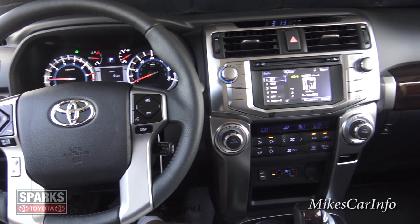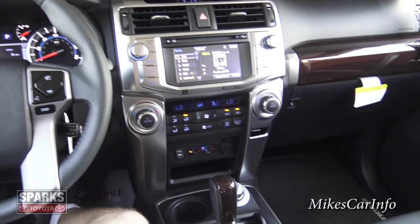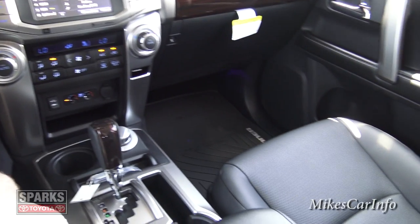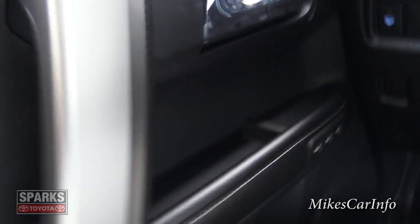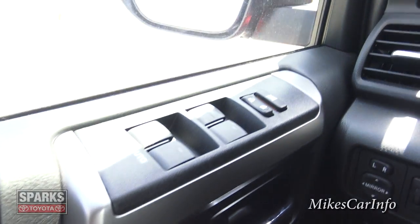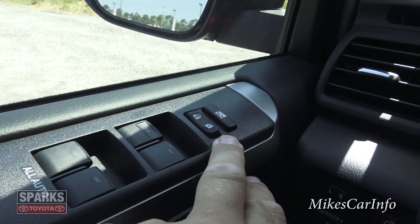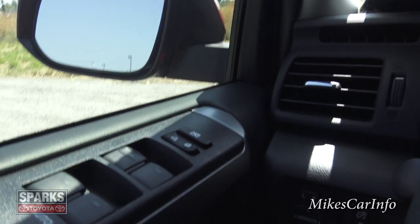All right, so here we are on the inside. Really nice capable vehicle — there's all kinds of convenience features, safety features, plenty of room. I've got plenty of knee and leg room, and the seats are very comfortable. So let's start on the driver's door. You do have some presets here for your power seats, door lock controls, and power window controls — they're actually pretty high up here. They're all auto, so even the back windows you can just push it once and it goes all the way down and up. Door locks are here, and you can lock out the window controls if you want.